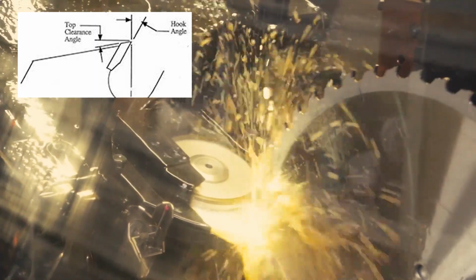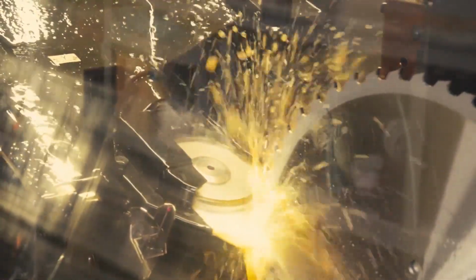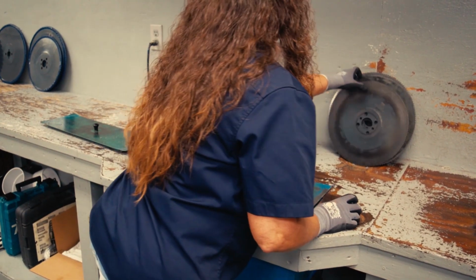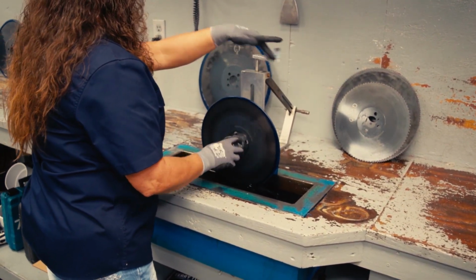They can obviously sharpen your basic hook angles and clearance angles on your average consumer saw blade, but here they also do some fancy triple chip and multi-chip sharpenings so that these blades can have maximum uptime in a production environment. After a final inspection, the blades are run through wax to protect the teeth, and they're shipped right back to you.